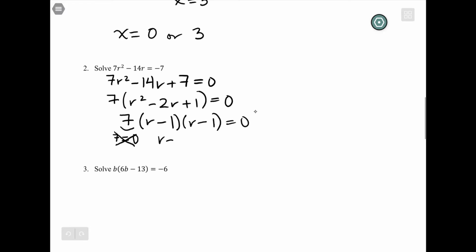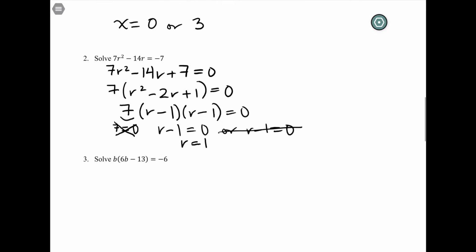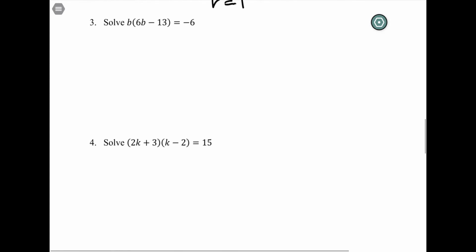My other 2 are r minus 1 equals 0, or r minus 1 equals 0, and you absolutely do not have to write that down twice because they're both going to give me the same answer, which is r equals 1. So you should see that often quadratics that are factorable in particular have 2 solutions, but it is certainly possible if you have a perfect square for that to have only 1 solution. And as I said, we'll see later that you can definitely also have no solutions. It's just not the case with factorable quadratics. If it factors, it has solutions.